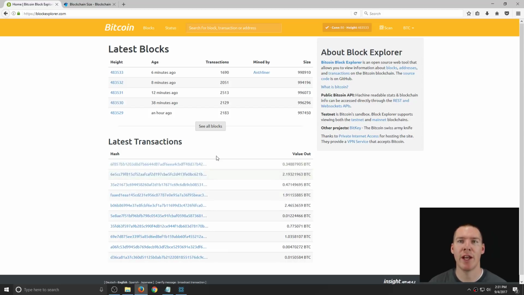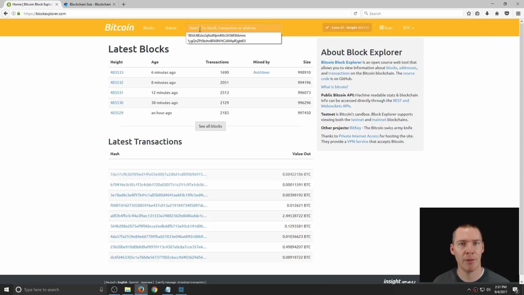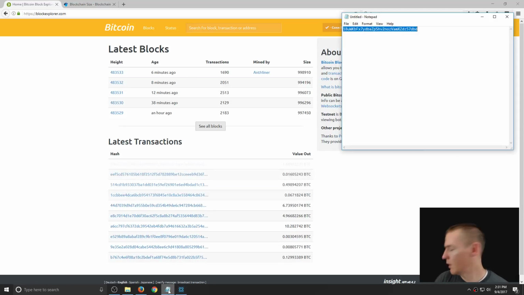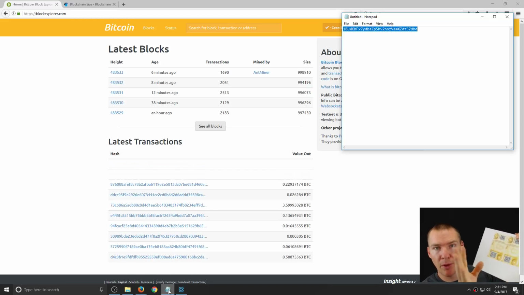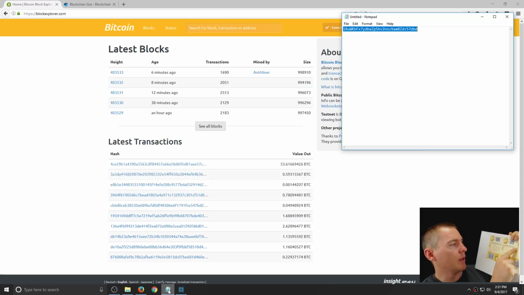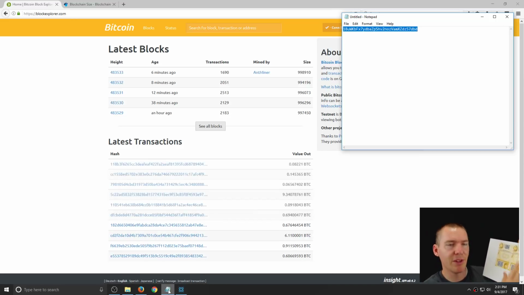So they're showing us right now all these transactions happening live on the network, and we can ask them to look up an address for us. I have an address here. You don't want to put in the private key on a Blockchain Explorer ever. You only want to put in the public key. Is that what I said? Yeah, private key, no. Public key, yeah.